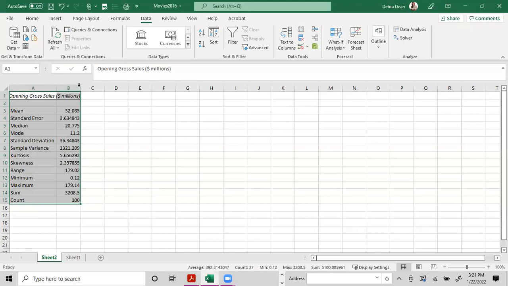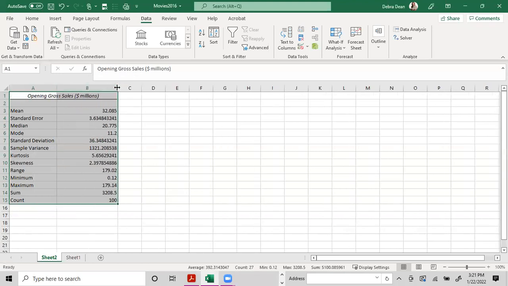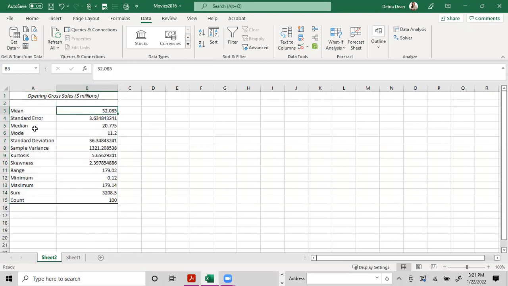You can double click these columns or you can drag them out, however you want to do. And then this shows you now your mean, standard error, median, mode, all of this information. And it gives you a chance to also verify. So we looked at sum over here, 3208.50.